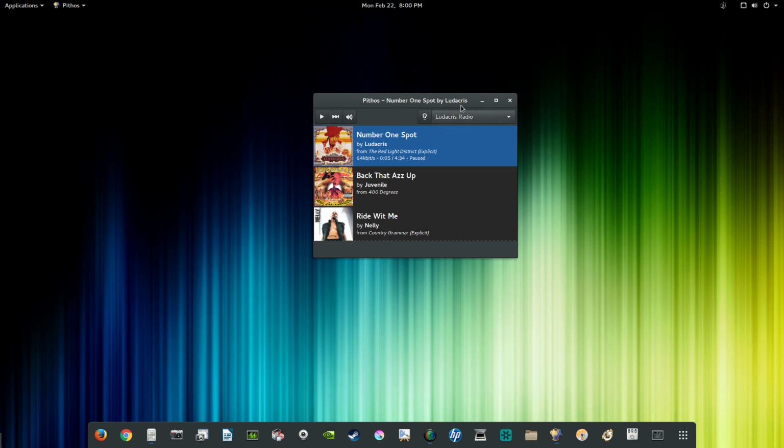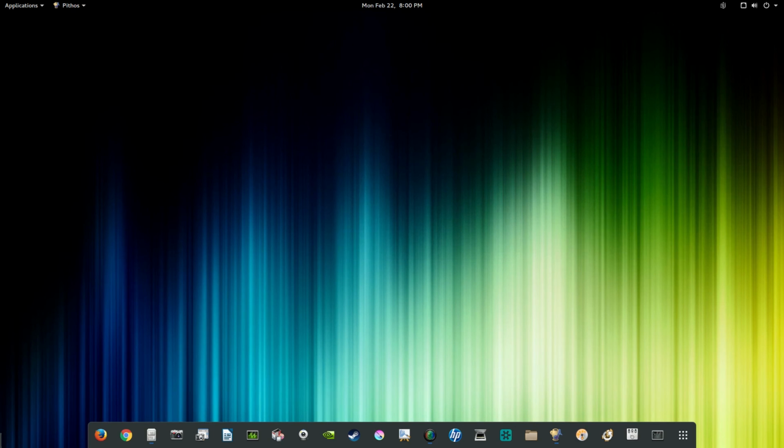So if you're doing anything and you want to listen to music, you could listen to your music and have this on the side. Now, the sweet part is when one song changes to the other, it shows a pop-up with the title of the song and the artist and all that stuff. So it's a cool application to have on your desktop.